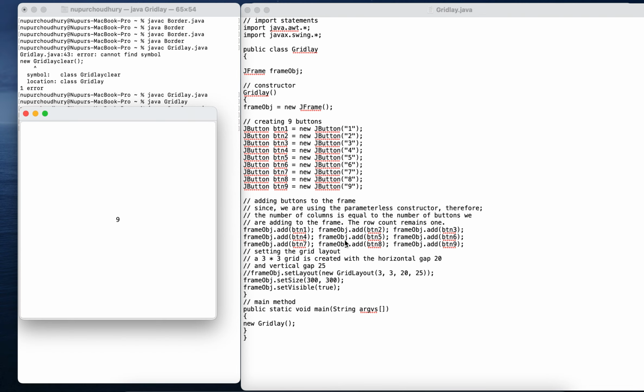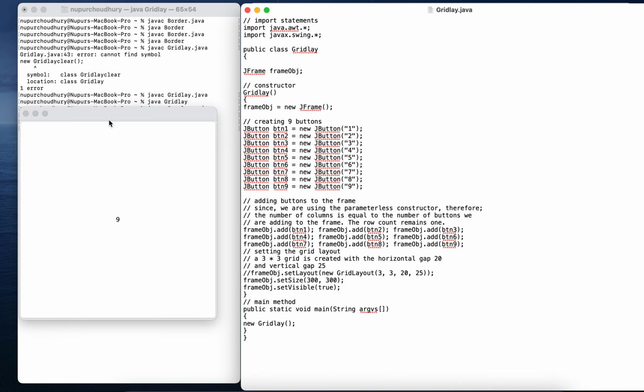This is because we are using a parameterless constructor, therefore the number of columns is equal to the number of buttons we are adding to the frame, and the row count will remain 1. So this row count will remain 1, and within this row only it is getting replaced every time.